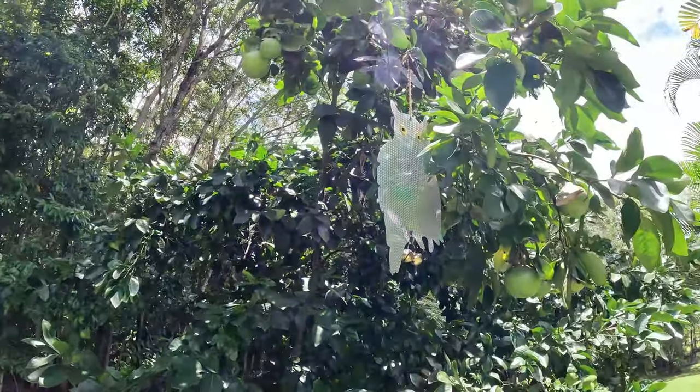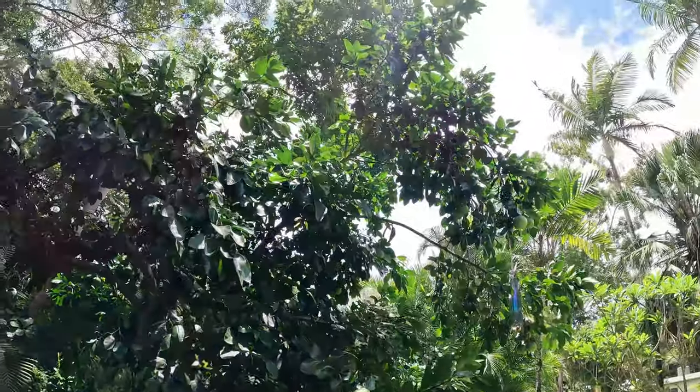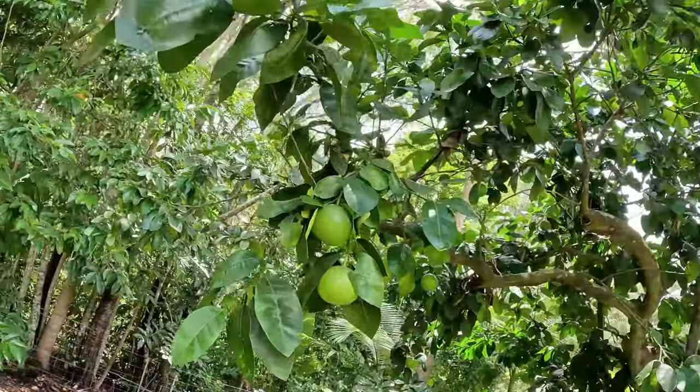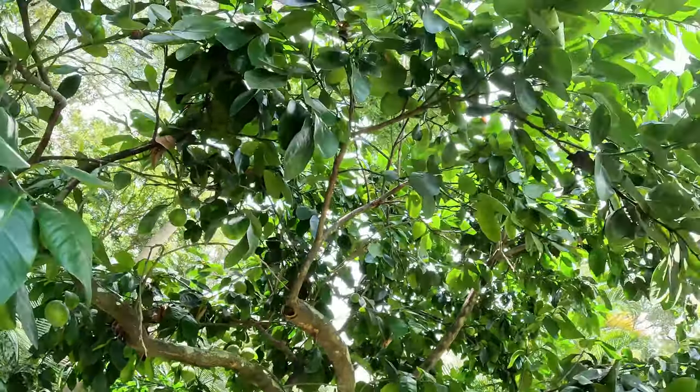There's something about citrus, even though I know it's not just tropical, but it just is so farmy and beautiful and productive. So we make grapefruit cordial, we have grapefruit soda. The cockatoos the first year did drop a heap of the fruit, so now we have our reflective owl with two beady eyes, and so far so good. We haven't had any cockatoo damage, which is really good. Yeah, beautiful, really old, really healthy grapefruit tree. Tons of fruit everywhere. So pretty.